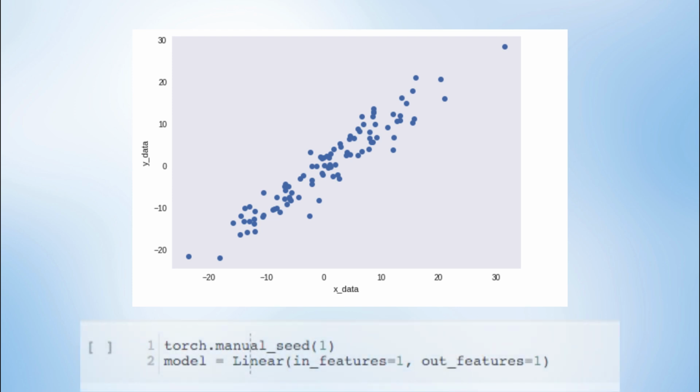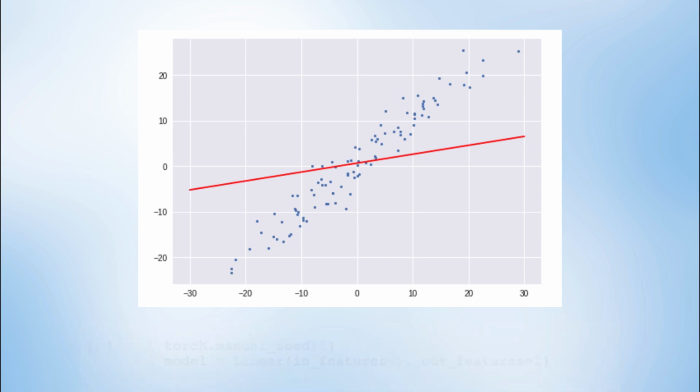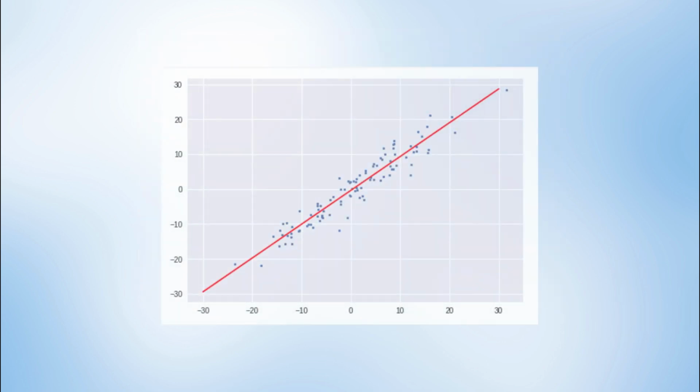As you've seen before, the linear function will initially assign random weight and bias parameters to our line. Suppose it returns a line with the following parameters. Clearly, this line does not represent our data well. We need some kind of optimization algorithm that will adjust these parameters based on the total error, until we end up with a line containing suitable parameters. How do we determine these parameters?